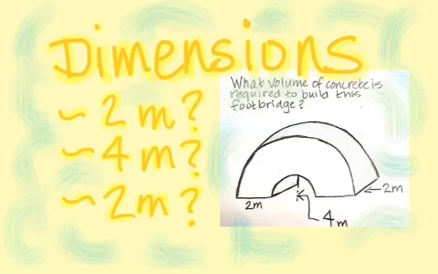Students are used to finding volume with prisms by multiplying length times width times height. They forget that when they get to a cylinder, there's no longer a width. It's now the circumference, and so they have a really hard time wrapping their head around that. So not only do they have that issue here, but they've got the issue of a cylinder that's cut in half and a cylinder that has a smaller cylinder cut out of it. So they have a lot here to think about.